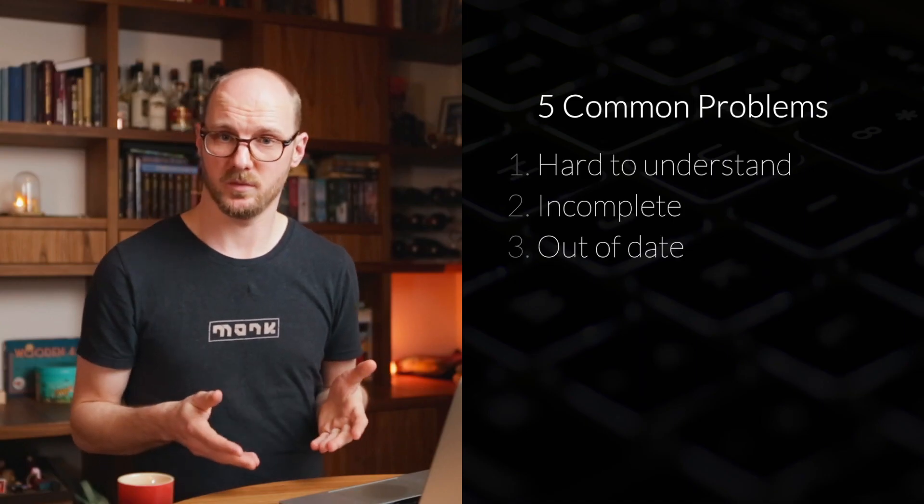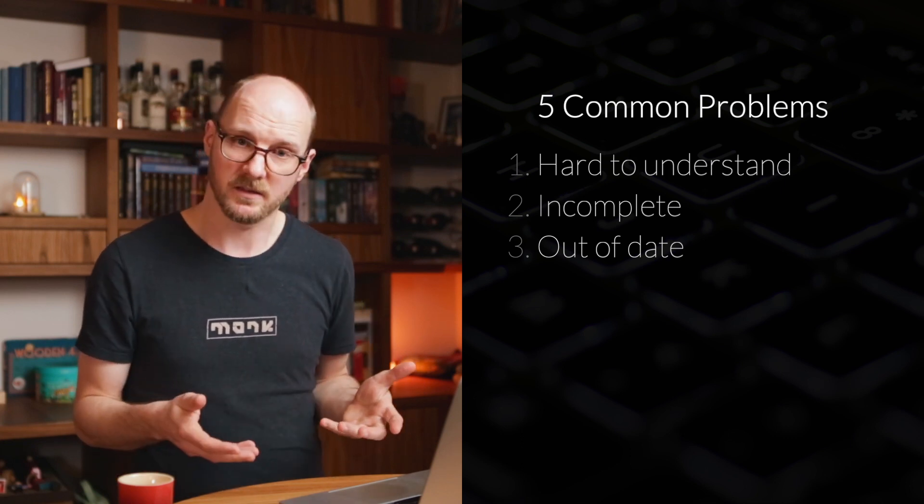The third example is out-of-date documentation. Things have changed in the code but the documentation wasn't updated — it doesn't reflect the current state of events anymore. This is very unhelpful because the documentation is lying to you. The result is often that people stop using the documentation, which only worsens it. It's better to delete it and start over. For out-of-date documentation, ask yourself: is it relevant to a specific purpose, and is it timeless enough? If it's documenting lots of details, it should probably be removed. If it isn't serving a specific use case — like a diagram made by the software architect that isn't helping the person onboarding or the SRE keeping the system alive — then you probably shouldn't have it there.